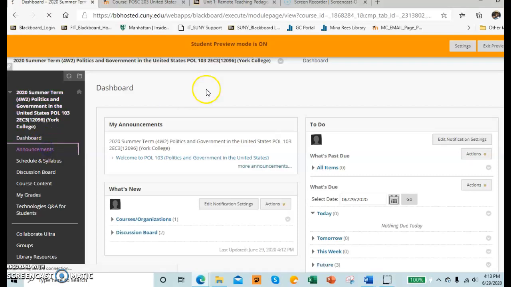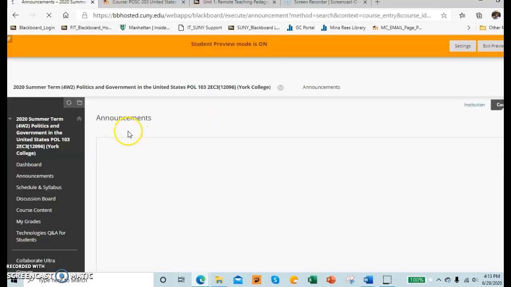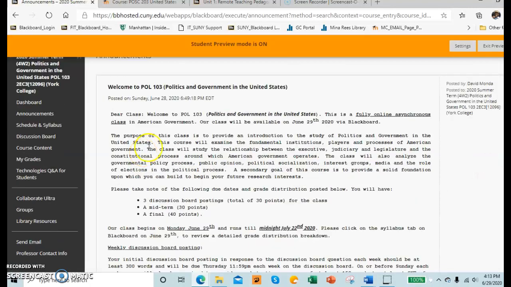On your announcements page, if you click on the announcements, you will come up with the announcements for the week, and I have listed them there. I've highlighted a brief description of the different parts of the class. We'll mainly have 3 discussion board postings, 1 for each week.